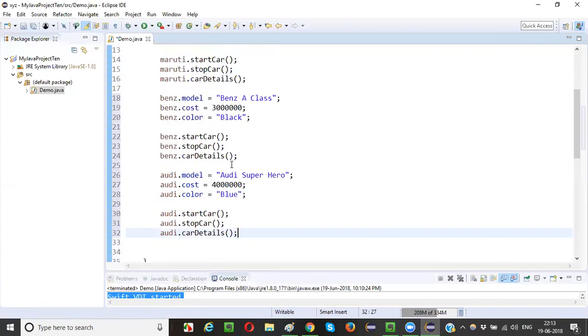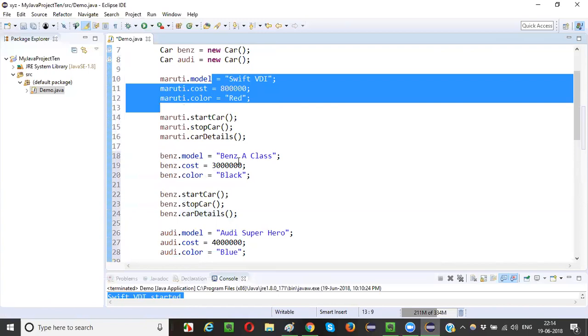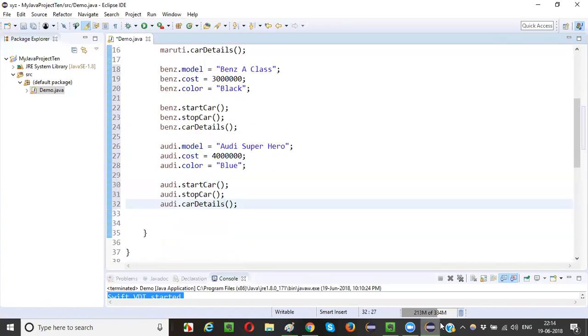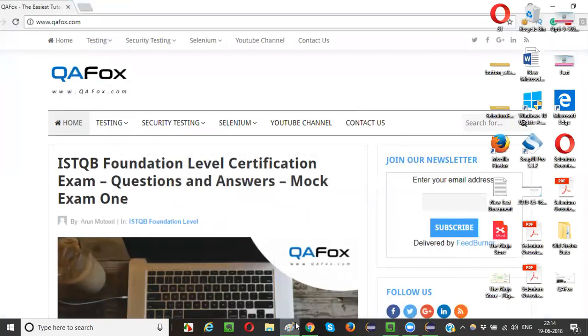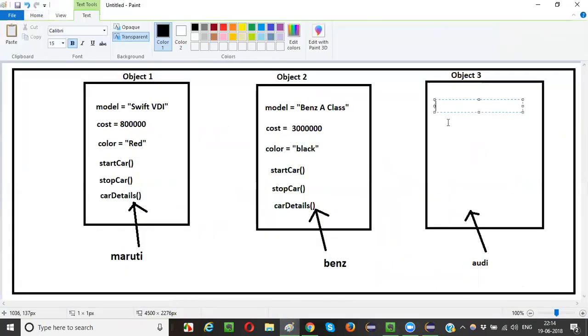For every object, you can initialize the values. Its own values can be initialized in the particular object. At the same time, its own methods will be called. So here, model is equal to Audi superhero, cost is equal to 40 lakhs, color is equal to blue color.